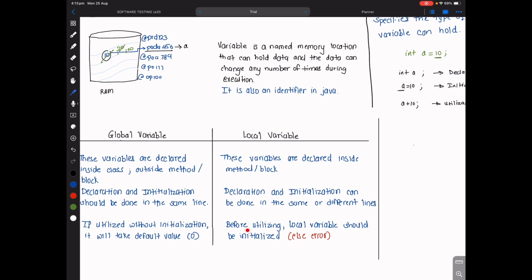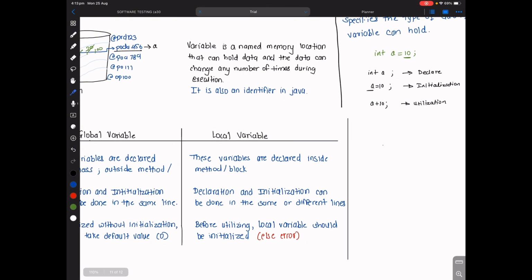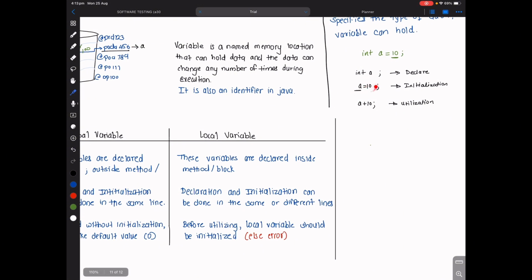For a local variable, before utilizing, the local variable should be initialized. If we do not initialize the variable and use it directly for a local variable, it will give us an error. So this will be an error if this is not done. And in case of global variables, it will print the default value.